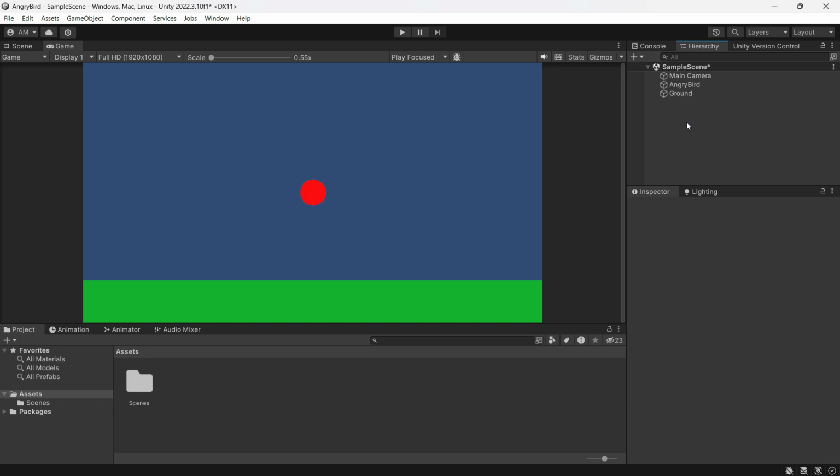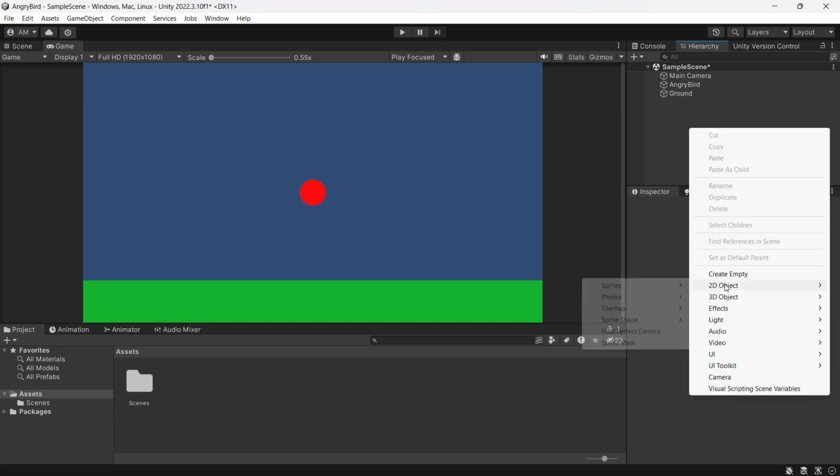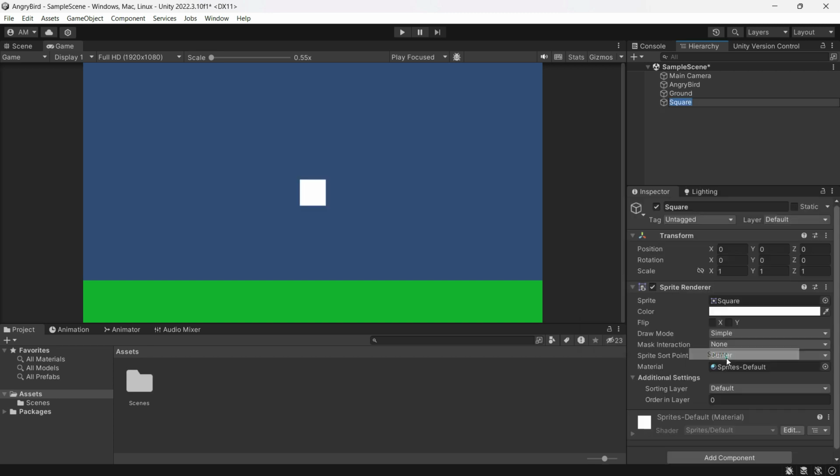Then the next thing we are going to add is our pole. So right click, go to 2D object, sprites and square. Rename it as pole. Similar thing over here, we don't have any box collider or rigid body.